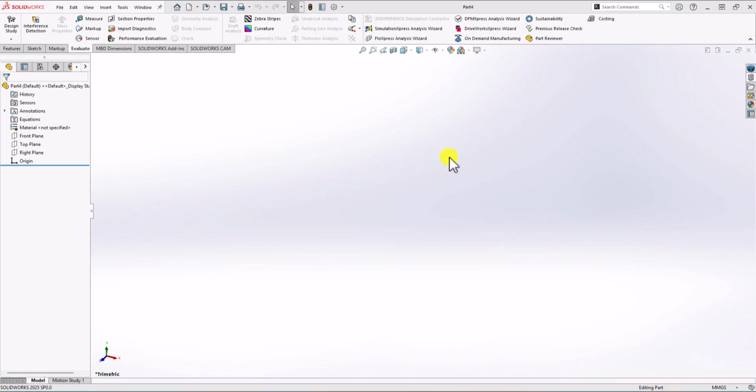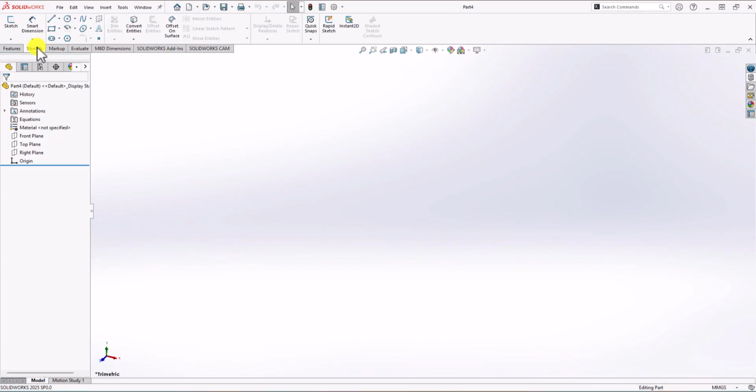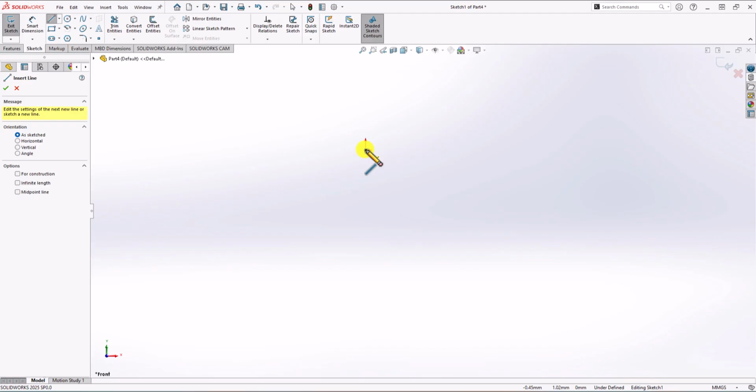In SolidWorks, first we need to check the unit of measurement, and you can see that we have millimeter gram second, which is the correct unit of measurement. Now click on a sketch, and choose the front plane. Here, all we need is a rough 2D sketch, and then we can add constraints and dimensions. Click on the line command, and let's start from the origin of the geometry.